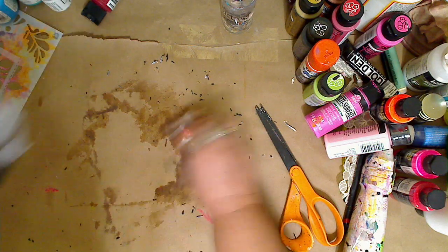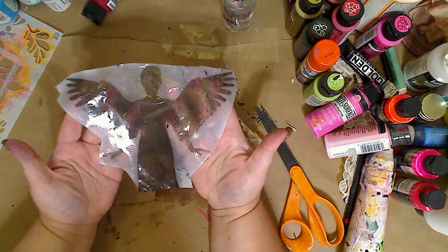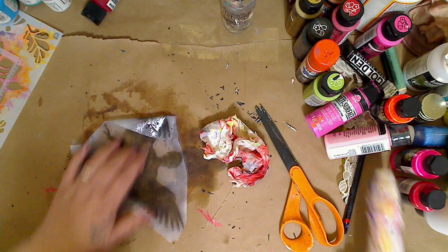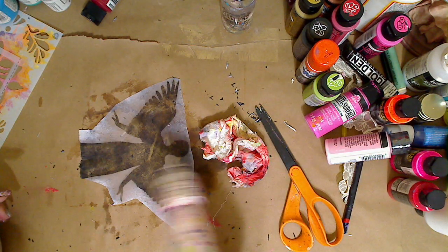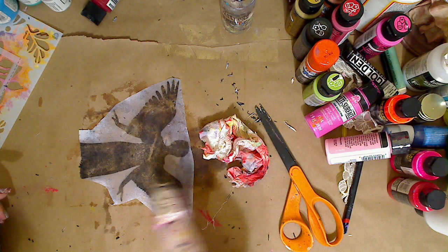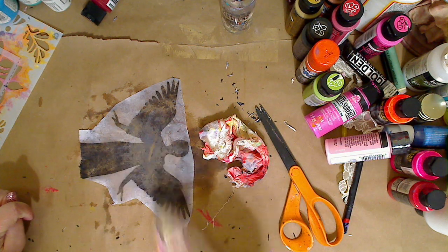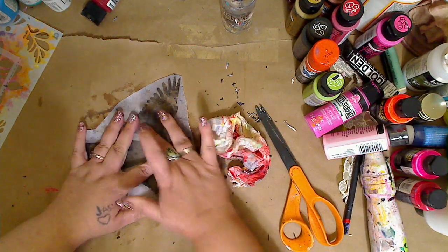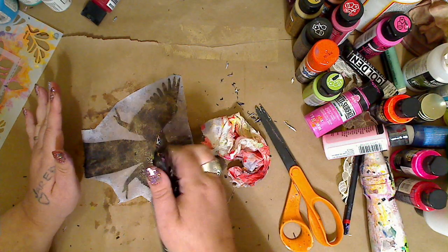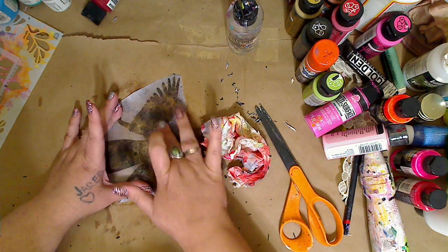Okay, so what I'm going to do, look at that, how cool so far. See how transparent it is now? And like I said, I can go. But what I'm going to do is dry it real quick. I'm just going to hit it just because it should get a little lighter. And I like this. All right. I don't want to do too much because see how it's turning. That's what happens if you use your heat gun. Trust me, it kind of changes it a little bit. So I'm just going to leave it dry on its own. No heat gun today, buddy.